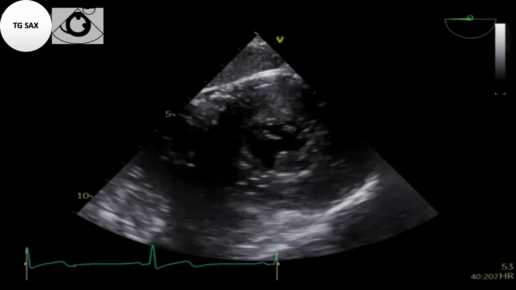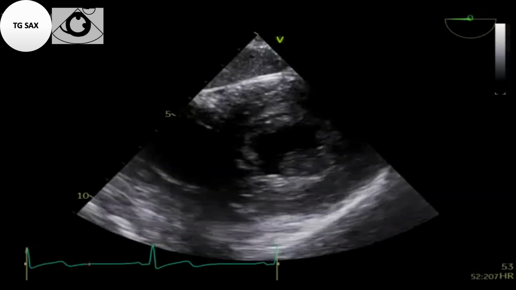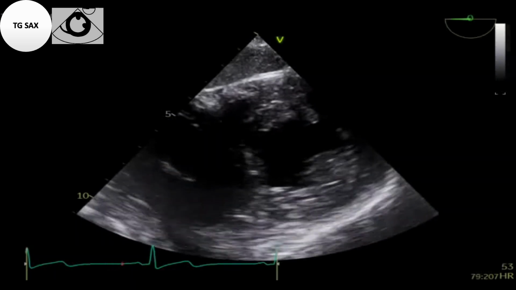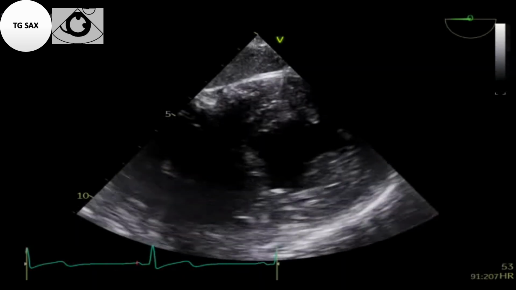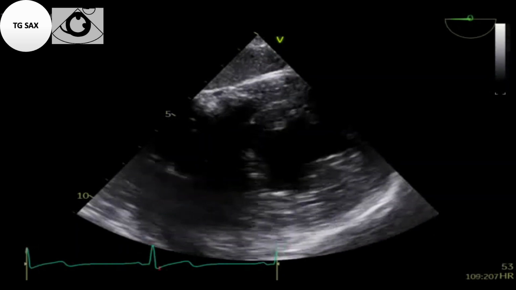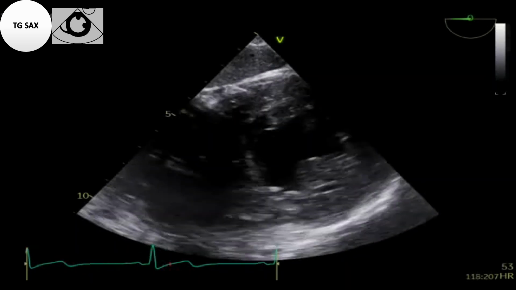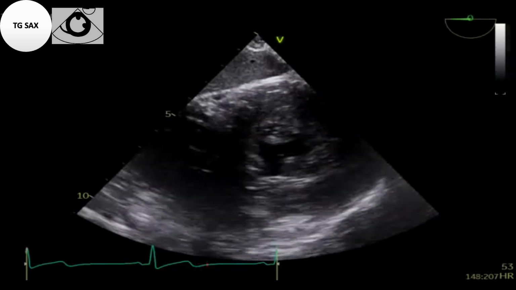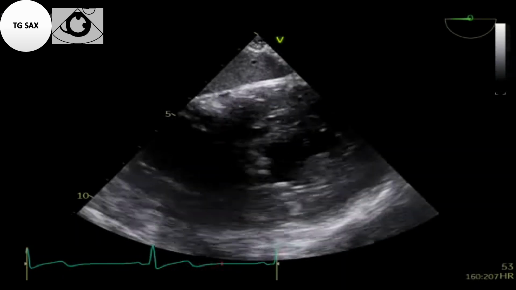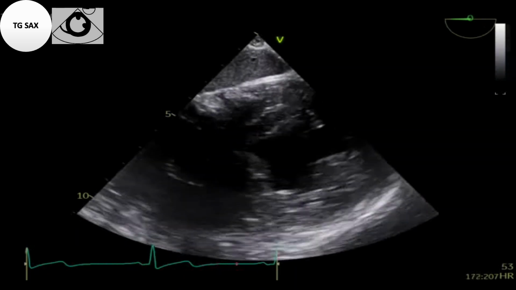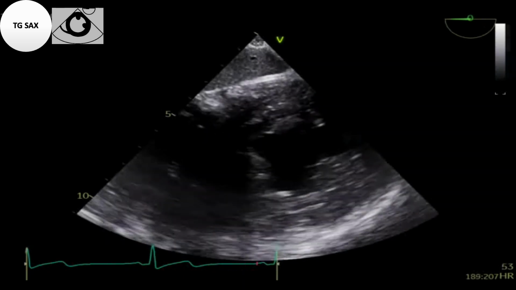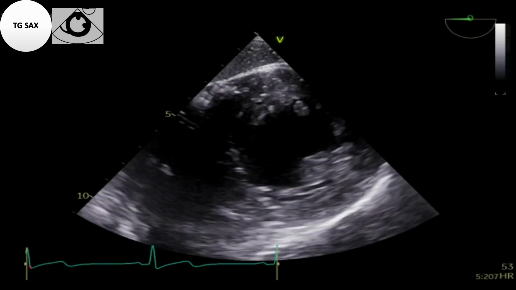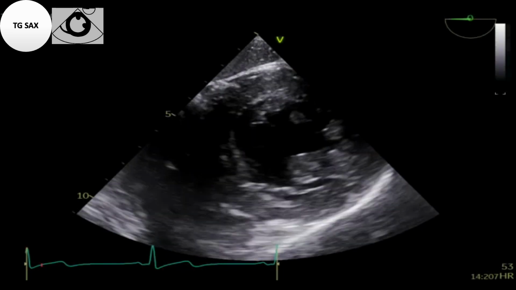Next, we move to the transgastric and deep transgastric views. Set the sector depth to around 10 cm and keep the omniplane angle at 0 degree. Advance the probe past the mid-esophageal four-chamber view until the left ventricle appears in a short axis view as shown on the screen. Use the anteflexion to bring the stomach wall into contact with the inferior wall of the heart for better resolution. Center the LV by turning the probe left or right, ensuring both papillary muscles are visible.